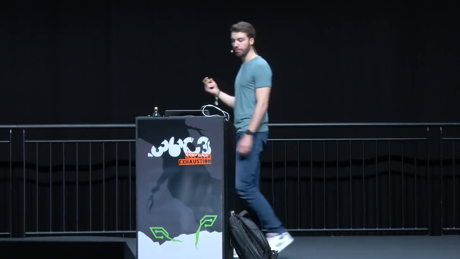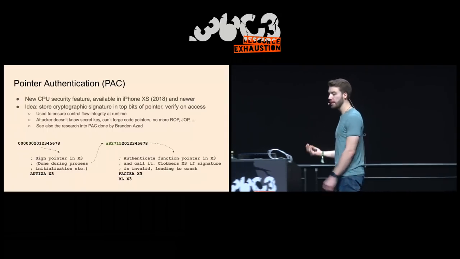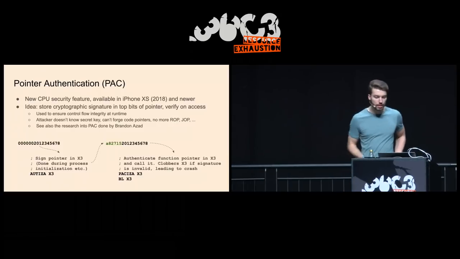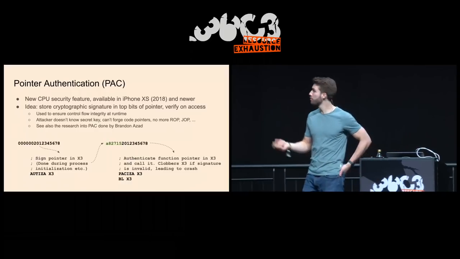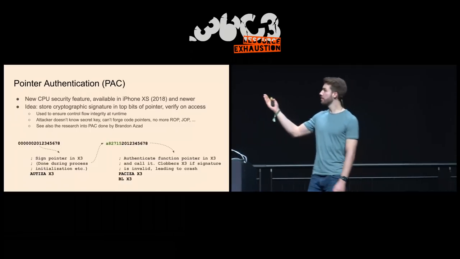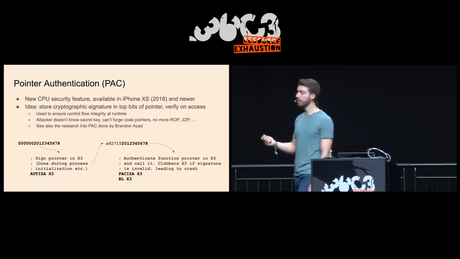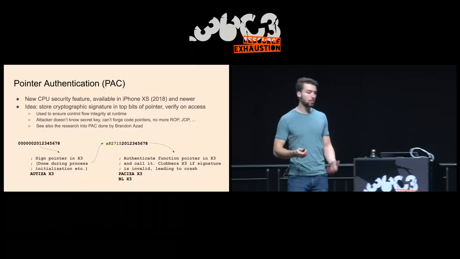Now there's a set of instructions that sign a pointer, and they will take a context or not, but they use some key that's not in memory, that's in a register, compute a signature of this pointer, and store the signature in the top bits. And that's what you see on the right side. The green things, that's the signature. And now before using this pointer, the code will authenticate it by running another instruction. And if the verification fails, it will basically clobber this pointer, make it invalid, and then the following instruction will just crash, right? So here, this is the function call, the BL branch and link instruction. This is doing a function call to a function pointer, but first it's authenticating this pointer, and if this authentication step fails, then the process will crash right there.